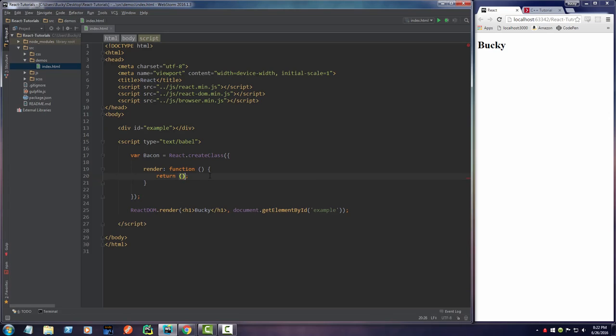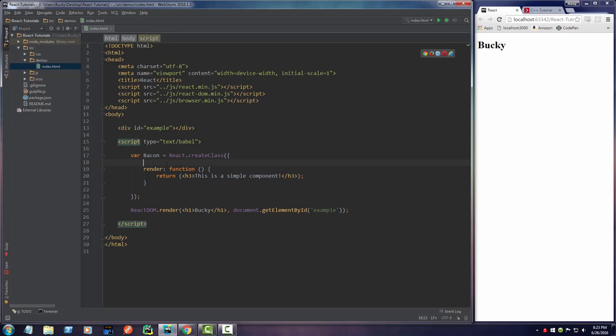Let me return something really simple, like a heading 3. It always autocompletes at the wrong time, and I'll say this is a simple component, C-O-M-P-O-N-E-N-T. I can never spell component. All right, so this component is complete. All this is essentially just a heading 3. Again, eventually we can add attributes or properties and states and have some more functions in here. But for right now, whenever we use the component bacon, it essentially just displays a heading 3.